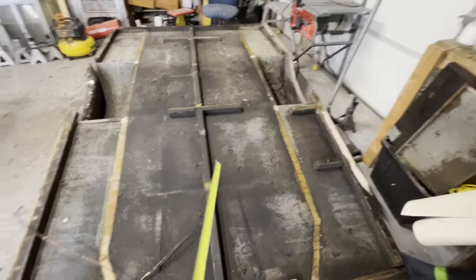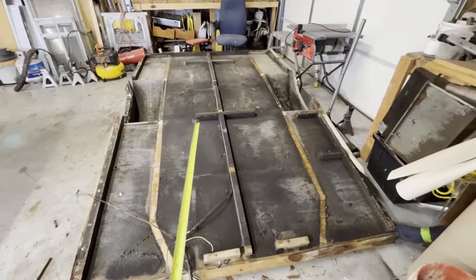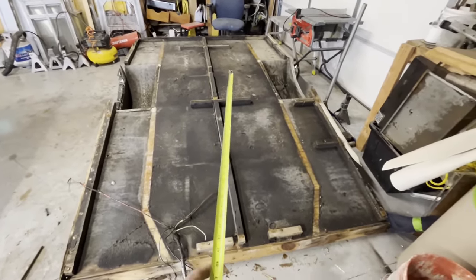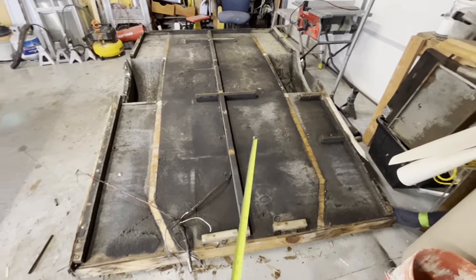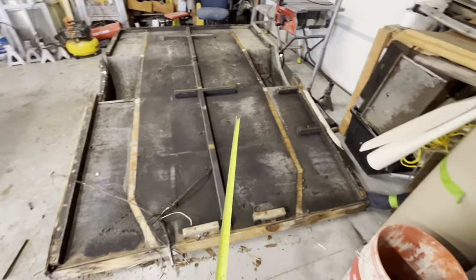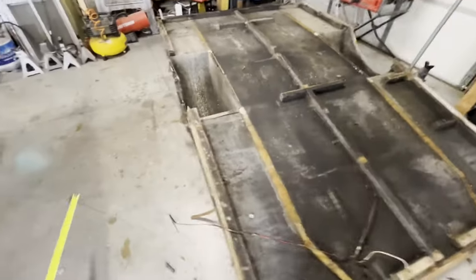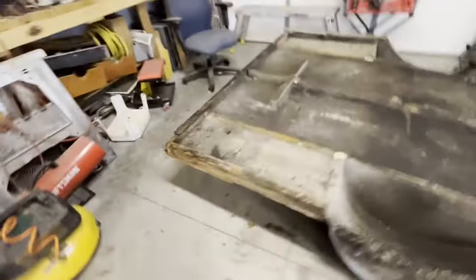And this one will come up through here like normal, but then there'll be some going across and beside the rail, especially up front on these two rails. So just a little bit different. I just wanted to show it to you. Otherwise, it's pretty standard Scotty stuff.